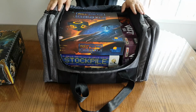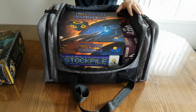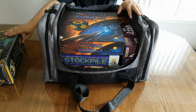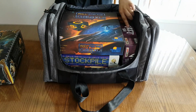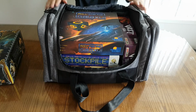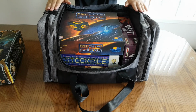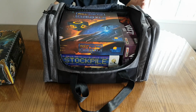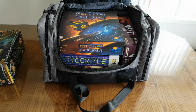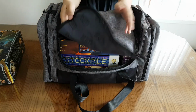This bag is definitely smaller than the Pirate Lab bag. We weren't able to fit Massive Darkness into it. When I originally put Massive Darkness in, I wouldn't be able to fit Vast on the side like it is right now. However, this bag does have side pockets so that you can store additional items, maybe some smaller games or other accessories that you might need. And just like the Pirate Lab bag, this bag is also water resistant.